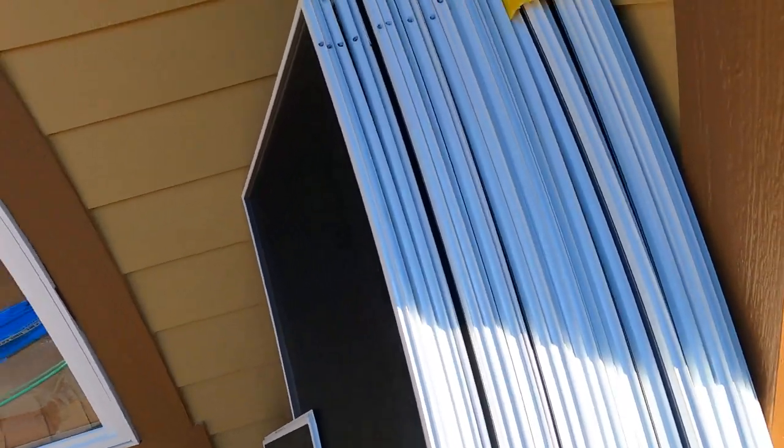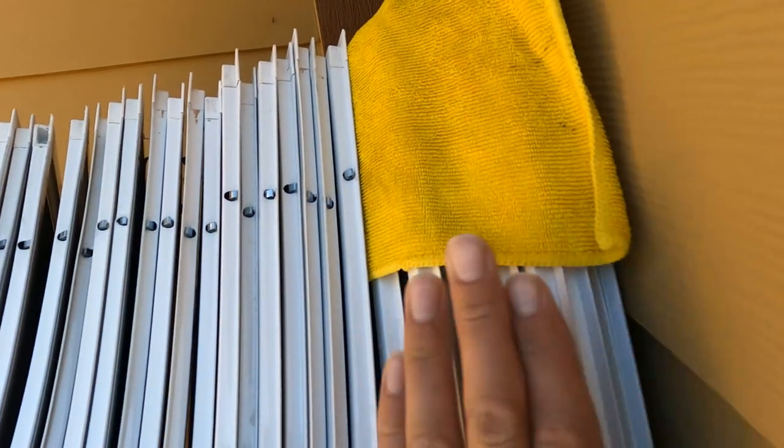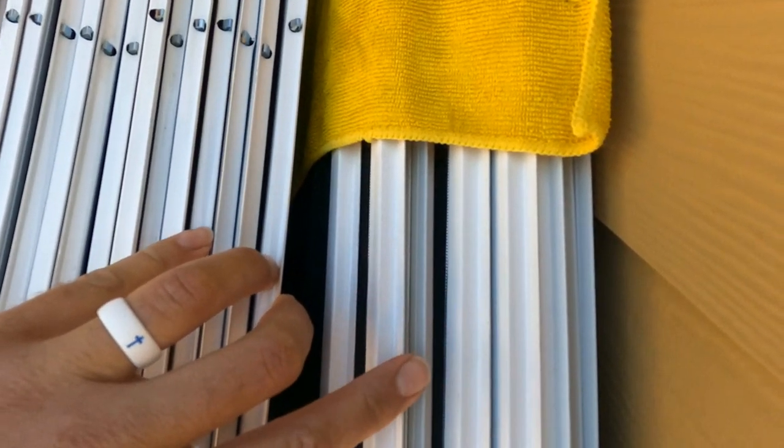So again, on screens, just make sure you want to separate the downstairs from the upstairs. And so right now I have the microfiber here separating them, so whenever I get to that one, I know that all of those on this side are upstairs. Always do the one closer to the front door, and then the one on the outside here is going to be downstairs. So just another quick tip.